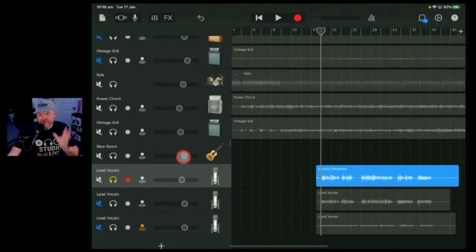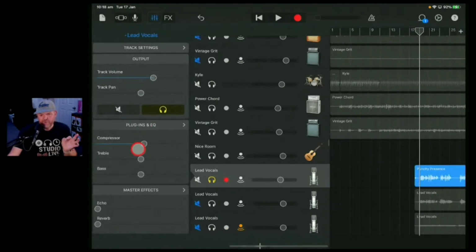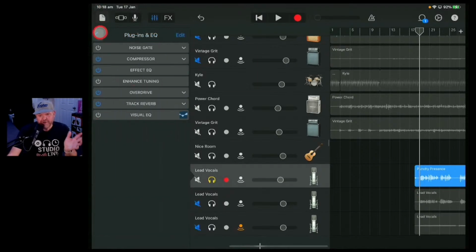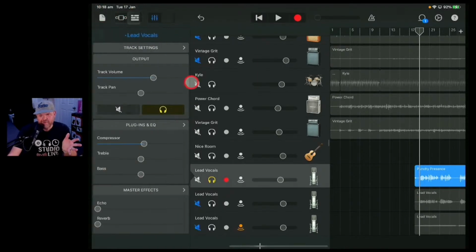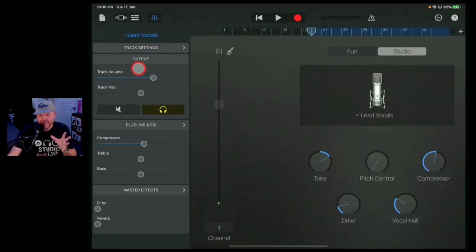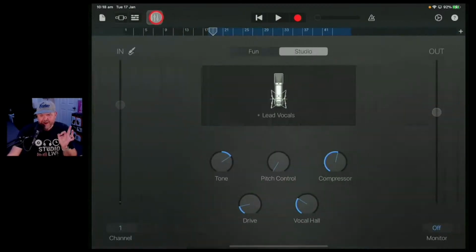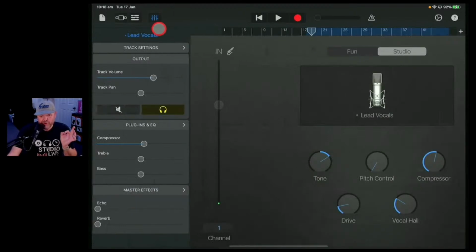All right, let's talk about this. So in its fundamental version, when GarageBand was first released, all you had was this. So this was your EQ. Treble, how much treble, and how much bass. And that was all you had, because all of this was added afterwards. Your plugins at EQ didn't used to have all of these. You didn't even have these things out here. So you had nothing apart from that. I kind of grew up when I first started using GarageBand version 2.0. It was all about this. But this is a good way of learning a little bit about the fundamentals of EQ.